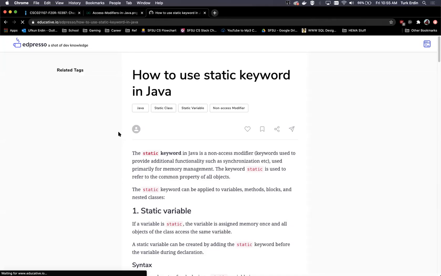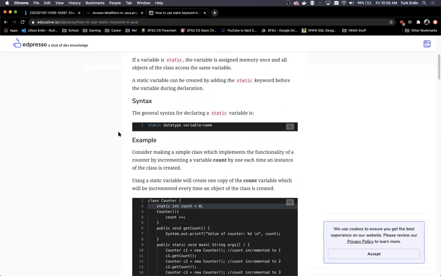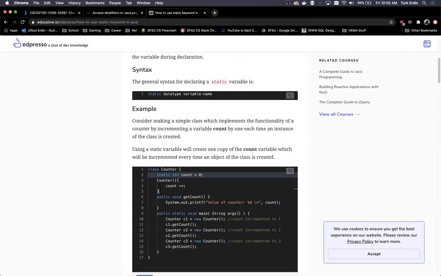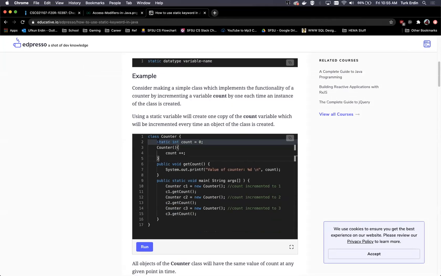Use static count instead. I don't know if that exists in Java, buddy. I mean, it's a counter. Yeah, we can. I don't know if that's what you meant. Here's an example where they use a counter and the count remains the same throughout all instances of the counter. Yeah. So here's another example of using it.